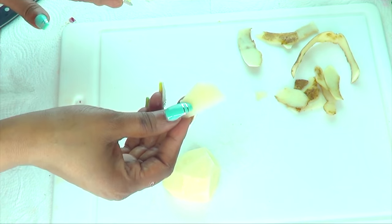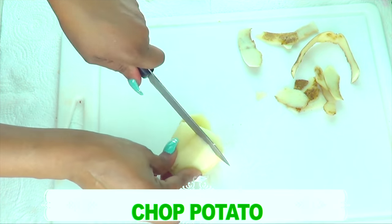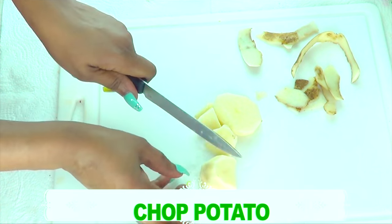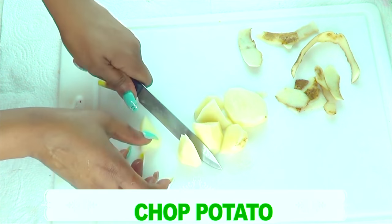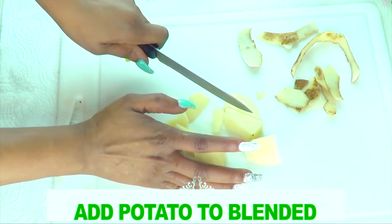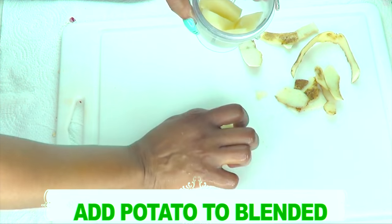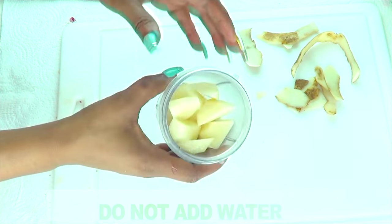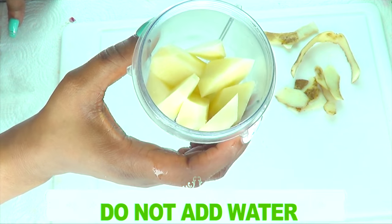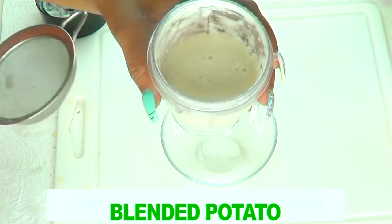For those of you who are not looking to brighten the entire face, just cut a little piece of potato and apply it to the area you're trying to clear every night and you will see amazing results. After peeling, I'm going to cut it into small pieces since I'm going to be blending. If you do not have a blender, go ahead and take your grater and grate the potato. I'm adding the potato to the blender now — at this stage, do not add any water, just blend as is. Take a look at what it looks like after blending.